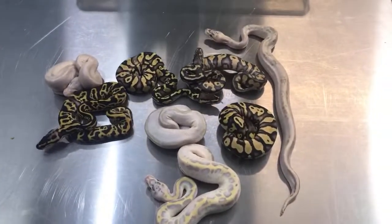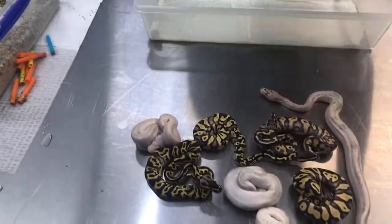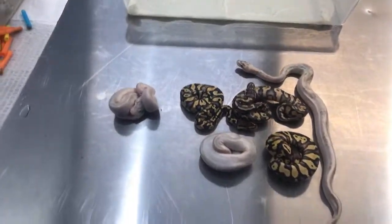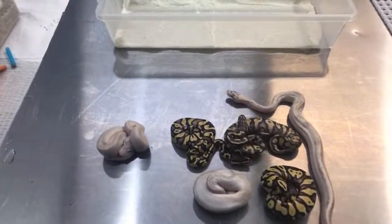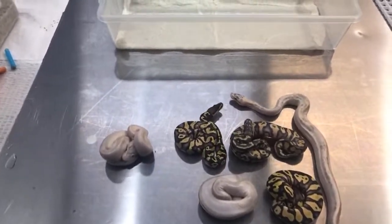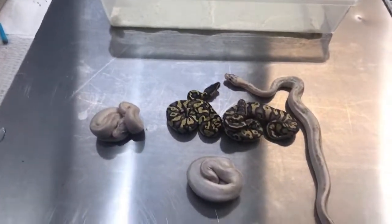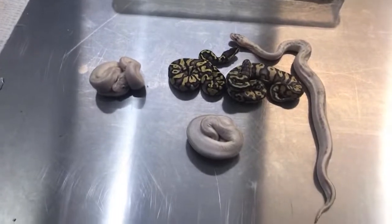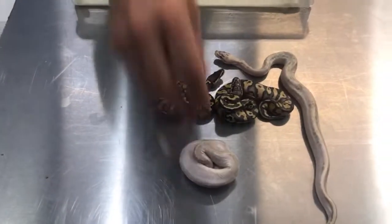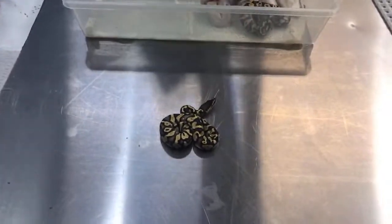To answer the question on what we're still waiting to drop, we have a double het albino pied that was bred to an albino pied. That one should be dropping in the next few days or so. We have the pastel lesser yellow belly het clown, which was bred to the pastel clown. She should be dropping soon. And then, probably not for another month or two, because she hasn't done an ovulation yet, we have a black pastel pinstripe het pied that was bred to an albino pied. So those are ones that we believe for sure should be dropping. Well, at least the first two, definitely. The other one, the follicles are still growing.